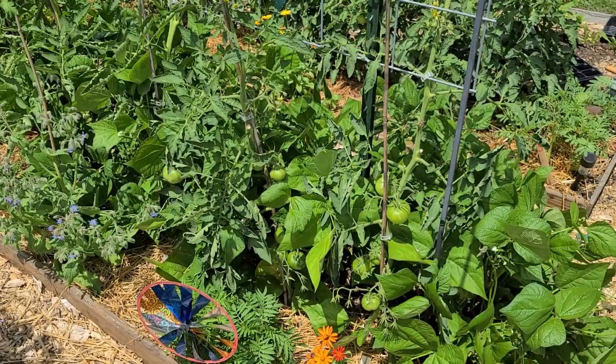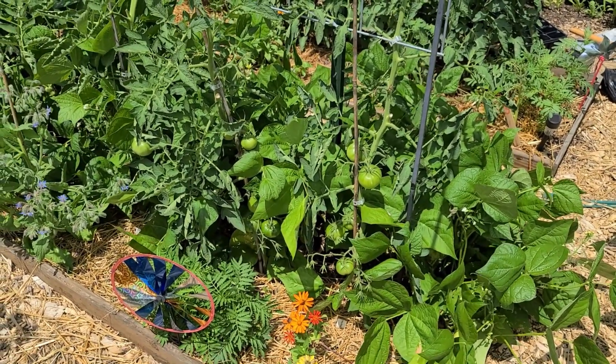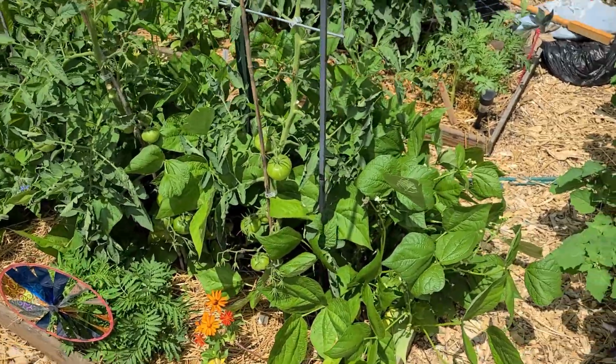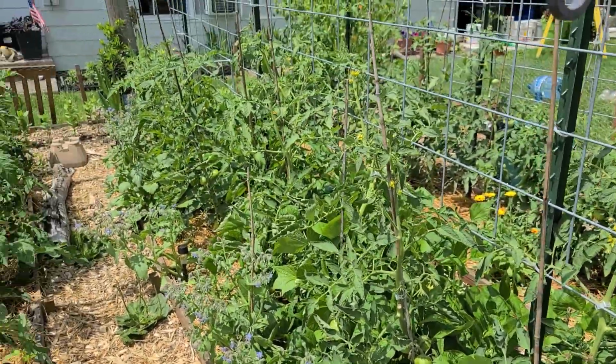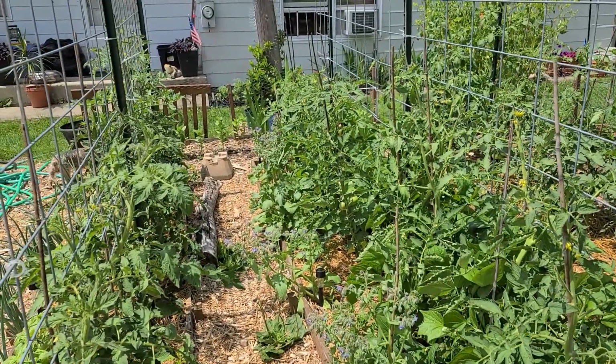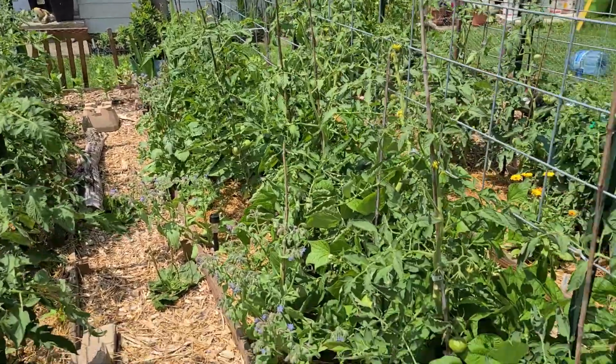My thought was to put bush beans in the back of the tomato bed so that I can get some green beans. I thought they were going to be done already by the time the tomatoes got to this size, and I was clearly wrong. So now that I know for next year, I will not put bush beans in the same beds as my tomatoes.